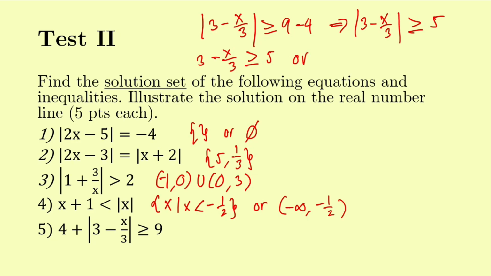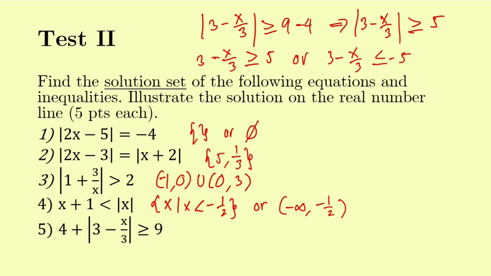Or kasi yung dalawang mga solutions na ay welcome sa ating final solution set. Or 3 minus x over 3 is less than or equal to negative 5. Now, we can simply solve the inequality. The thing is, you don't need to use any cases, no? Mga cases dito. Kasi, ang x natin nasa taas, wala siya sa ilalim. So, you simply work on it as if, how to solve for x. Ganun lang naman siya. No need to find the case kung saan negative si x, positive si x. That doesn't matter anymore in here.